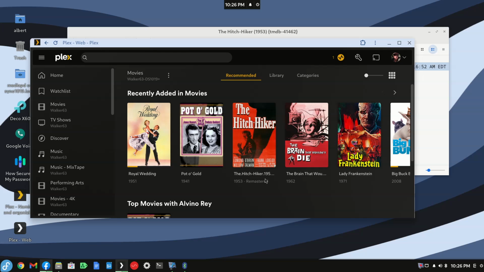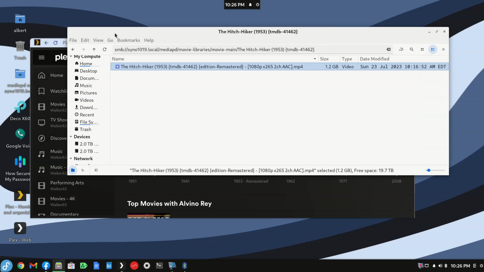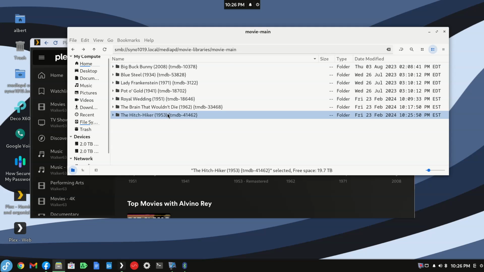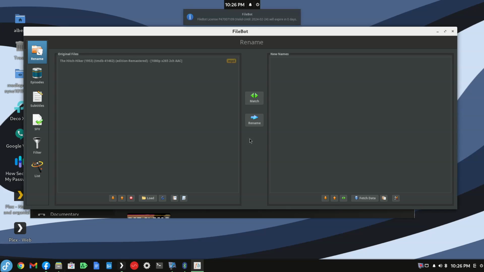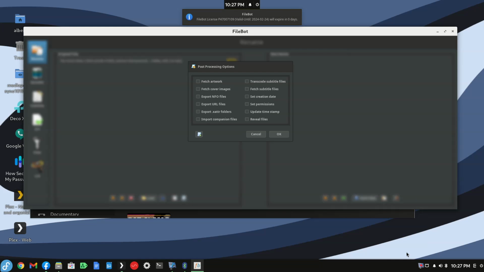And I didn't talk about this. So, my Filebot license is on its last leg. Today's it. But if I open Filebot again and go into the post processes once more, you can fetch subtitles.